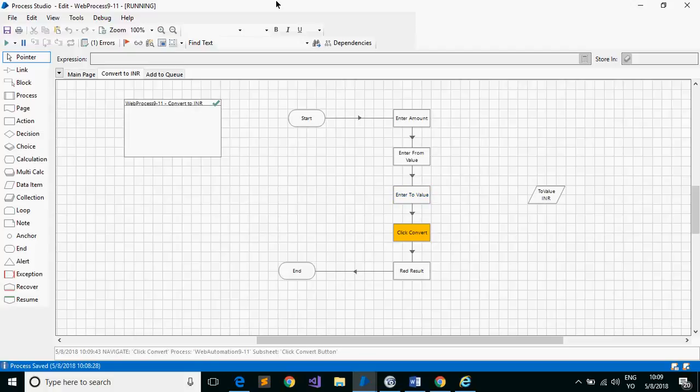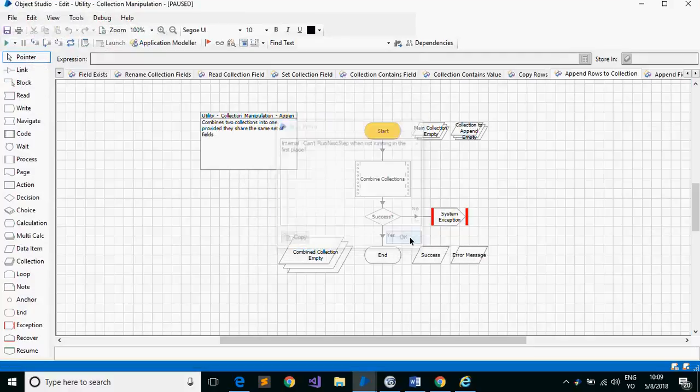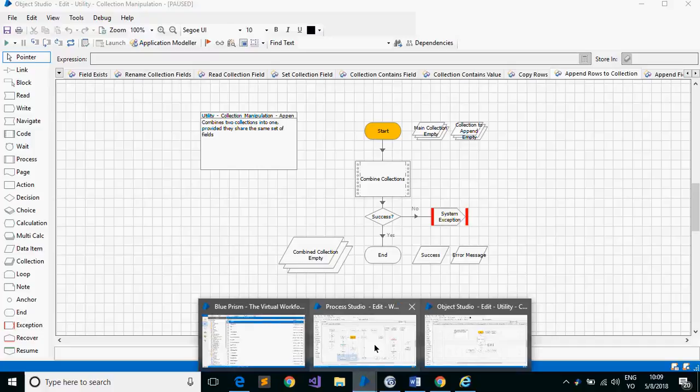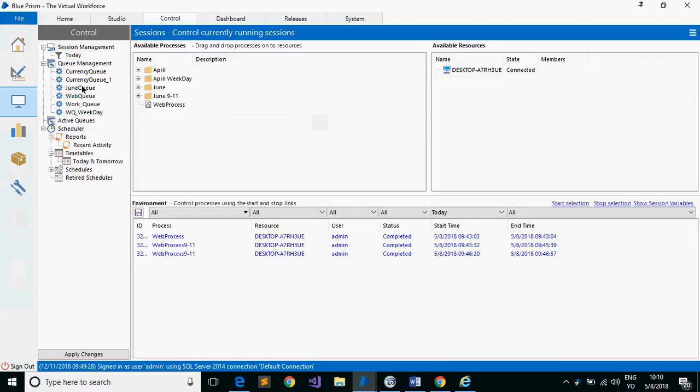Okay, so we can do one thing. Let's pause it a little bit. I should have actually put a breakpoint. The pause is not a good idea. So let's go back to the queue just to see how it is reflecting.